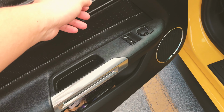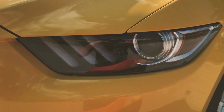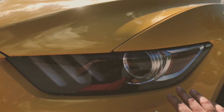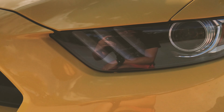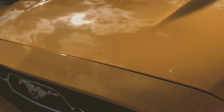The brake lights, there's no damage, there's no hazing, as well as the front light. After 4 years with just regular maintenance, I haven't polished the light at all, so it's original and there's no haze in the headlight unit, which is really good. The quality material they used is very good. My old car was older, and the light just started to fog really badly, but this one actually held up pretty good.